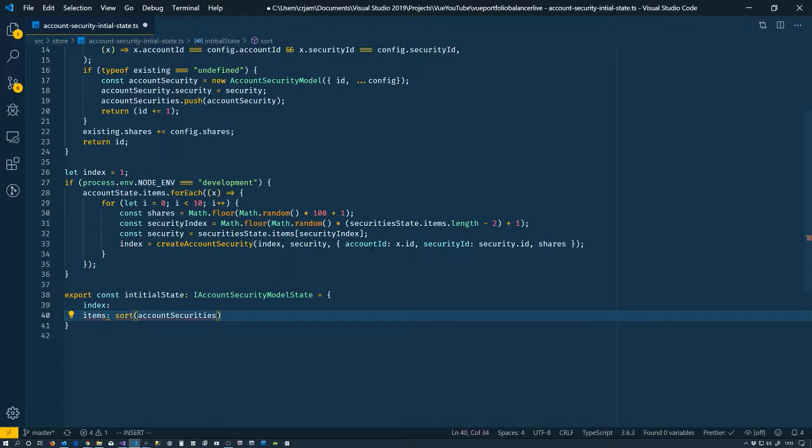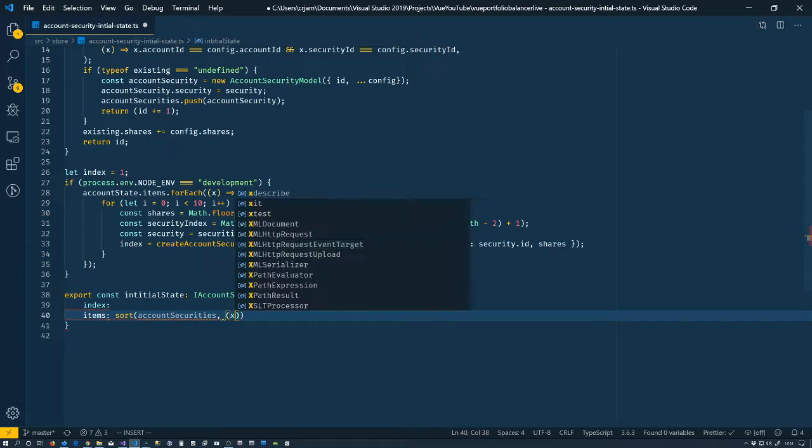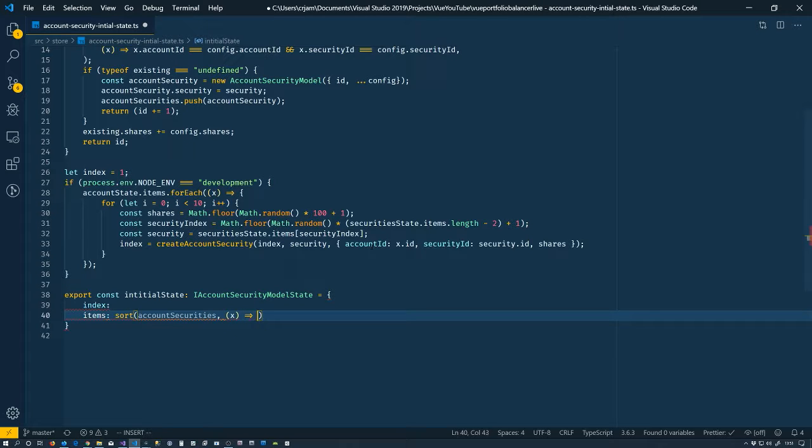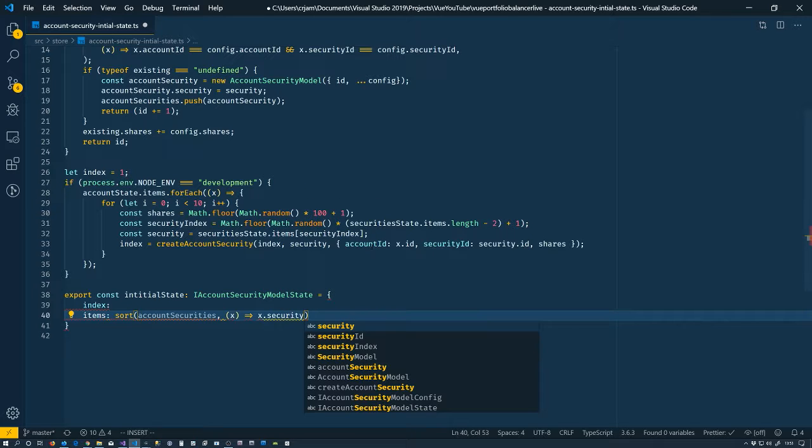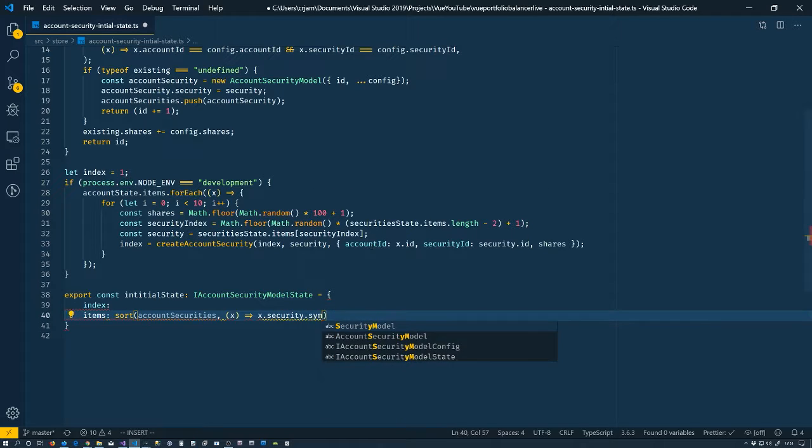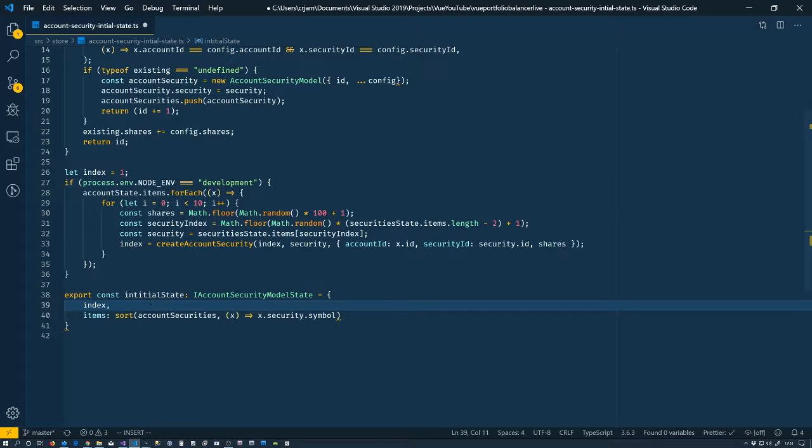Since we're using random, it's a little hard to sort beforehand, unlike the deposits. And what we're going to sort by, sort account securities, what don't you like? Security.symbol. So I've managed to mess up basic programming again.